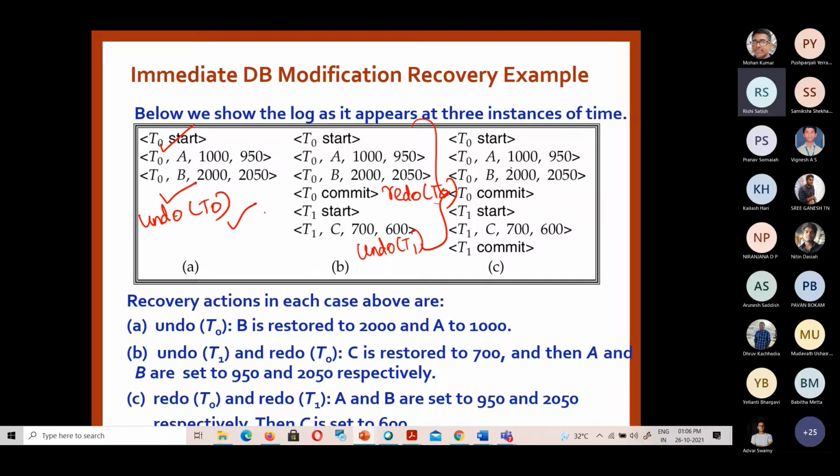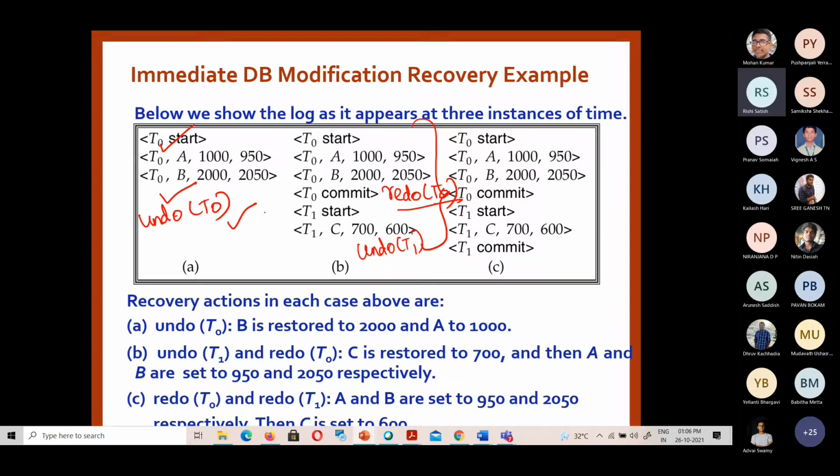So why do we go for this redo of T0? That is if the database itself fails. If there is a head crash or something, and the database itself fails, then obviously we move on to log-based recovery, and only then do we perform the operations. Whatever transactions have been committed will be known from the log records only.